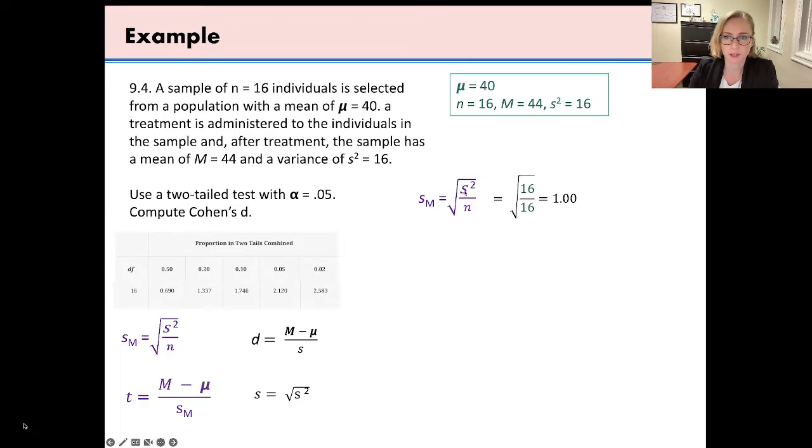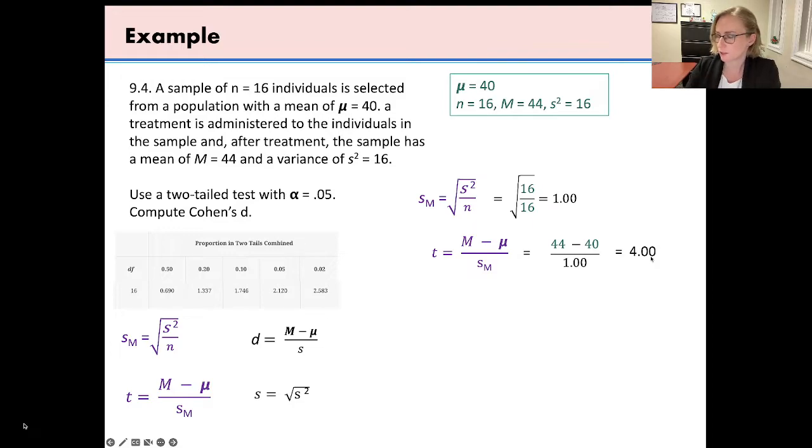We plug in our variance up here, which is 16. We plug in our n, which is also 16, so we get an estimated standard error, estimated from our sample, not the population, of 1. For the t statistic, we can plug in our values that we have here, right? So the estimated standard error goes down here. A difference of 4 over 1 gives us 4. So this is your t statistic.